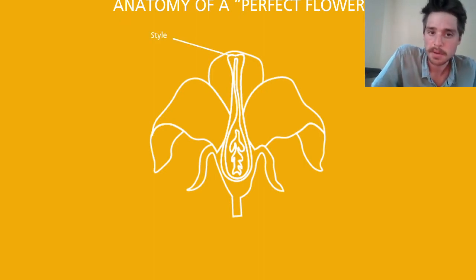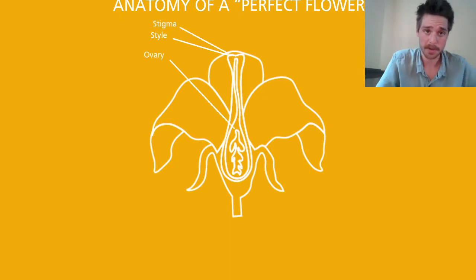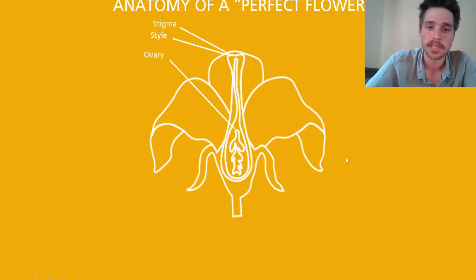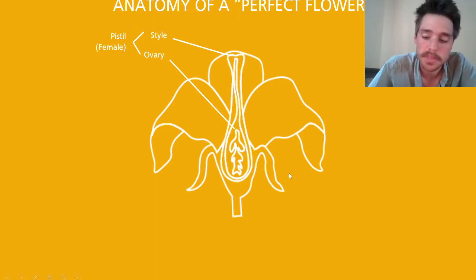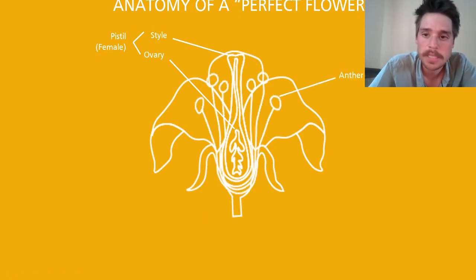So we're first going to look at the female reproductive system of a flower, and there's three main parts. You have the style, which is this large central vase organ in the middle that contains the ovary, and the ovary is where the fertilization of the seed occurs and where the seed creation occurs. So we'll look at that in a second. And then up top at the style you have the stigma, which is the sticky area that catches the pollen. And we'll talk about what pollen is in a second. Together, the female reproductive organ is known as the pistil. So if you hear that, we're talking about the female reproductive organ.